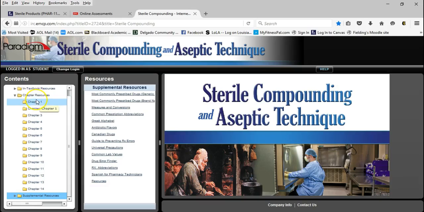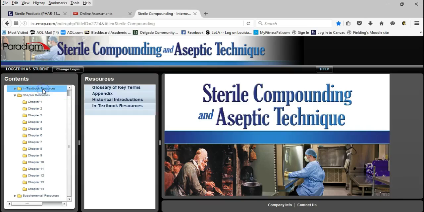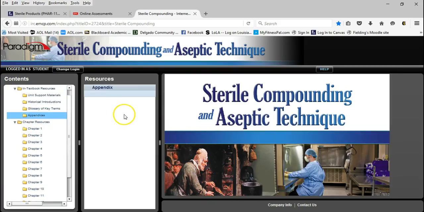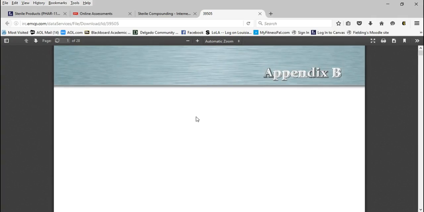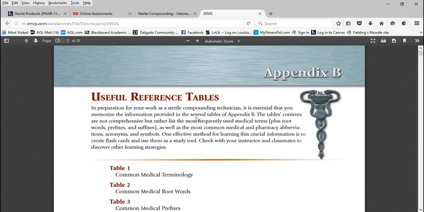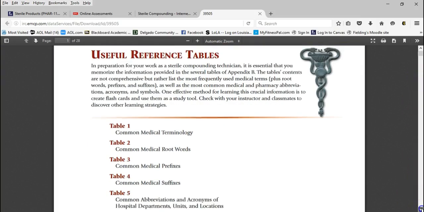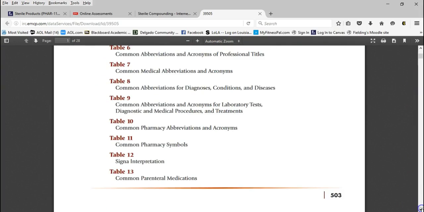I was looking for the appendix. There we go. So under in-textbook resources, there's appendix. So here, definitely appendix B is useful: abbreviations, common medical terminology, root words, variation of different things, medication symbols.